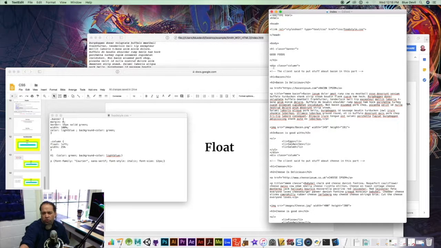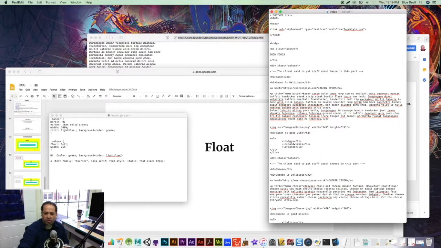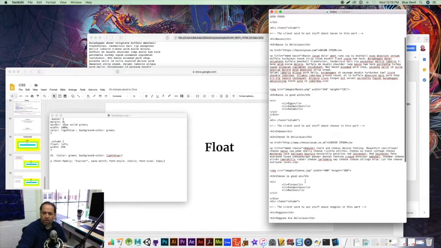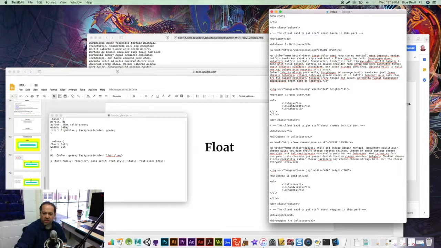But here's our first one, div class column, and that starts at the beginning of the bacon section, right? And then we go all the way down to the bottom of this bacon section, and there it is closing out. So now we're starting the cheese section, so we're opening another div class column with this tag, and then we make our way down to the bottom of the cheese section, and there it is closing out.